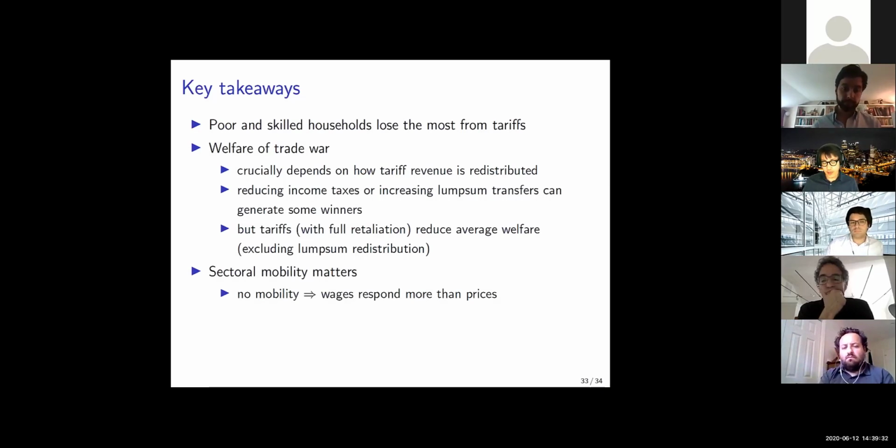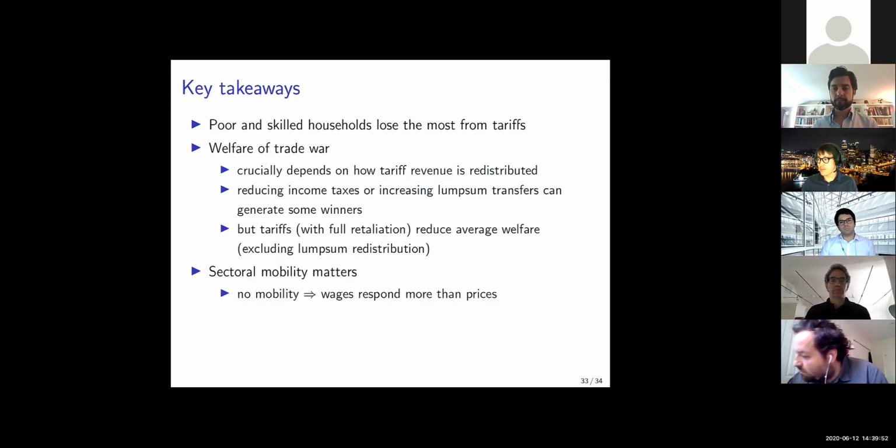And finally, I just wanted to, I guess, I may not have time, but when you shut down sectoral mobility, you actually get some very interesting results. In reality, we think of the world as being somewhere between perfect mobility and zero mobility. But when you shut down mobility altogether, basically sectoral wages are going to do most of the movement. So tariffs are going to lead to large reductions in both the skilled and unskilled wage in the tradable sector. And that's going to mute things, because now tradable producers have these lower wages, and so the price of tradable goods isn't going to go down by nearly the same magnitude. So the investment prices don't go up in response to tariffs.